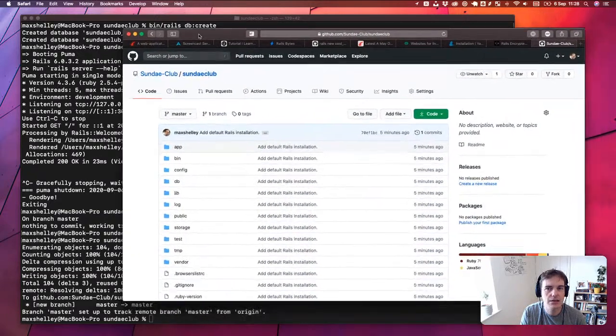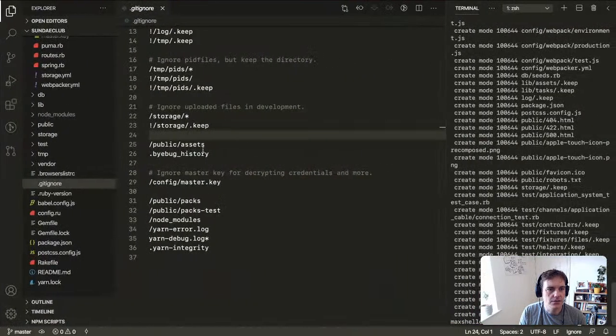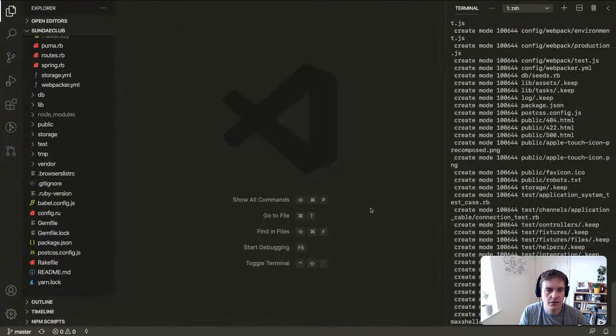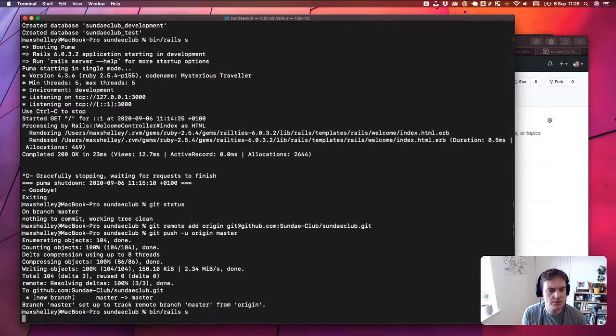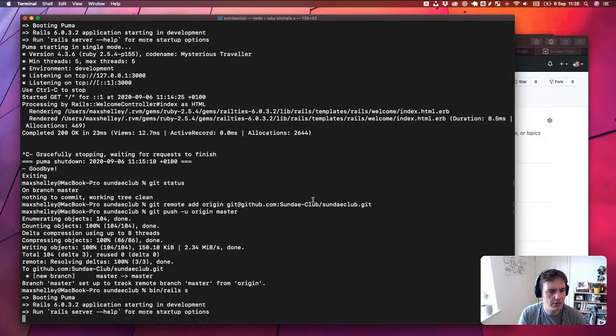So shall we see if we can get it to do something? So we're running a local server somewhere. Let me just spin one up. No, let's do it in terminal over here. So if you're running Webpacker, do you have to run Webpack separately, or does this now take care of it? I haven't really used Webpacker. So it boots Puma, which is our Rails server.